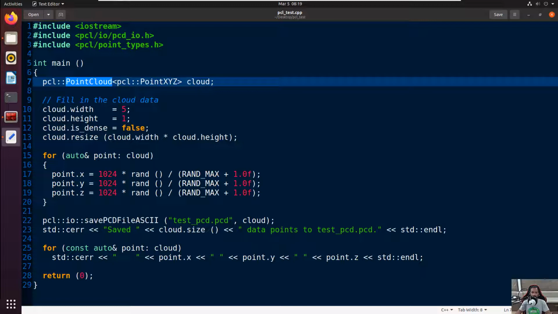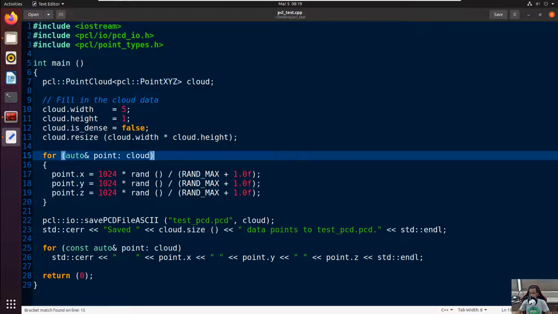Then you can process the point cloud with the PCL APIs. You can filter it, segment it, save it, edit it. It's all up to you. You can learn these APIs and work with them.